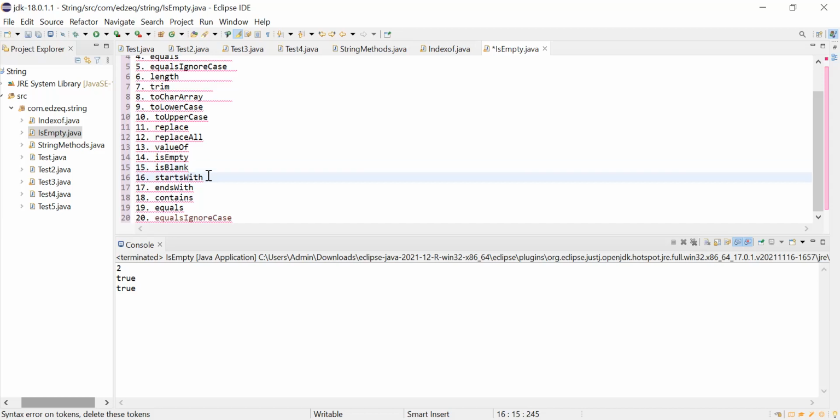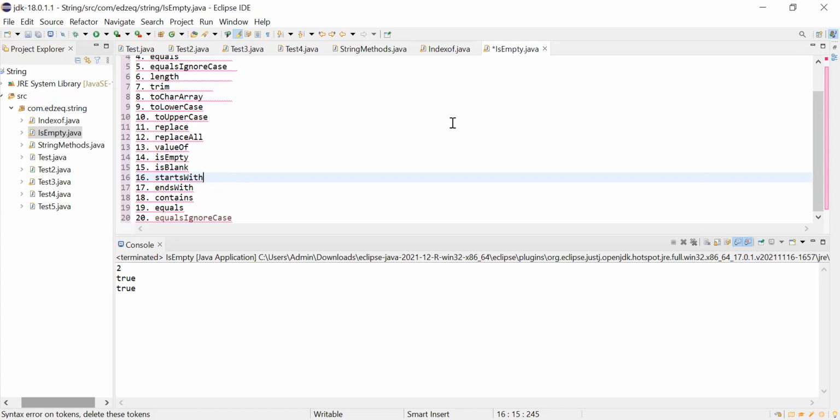That is the use of startsWith, endsWith, contains and equals. These are all the main methods in Java programming. Some more methods are also available, but those are not important.